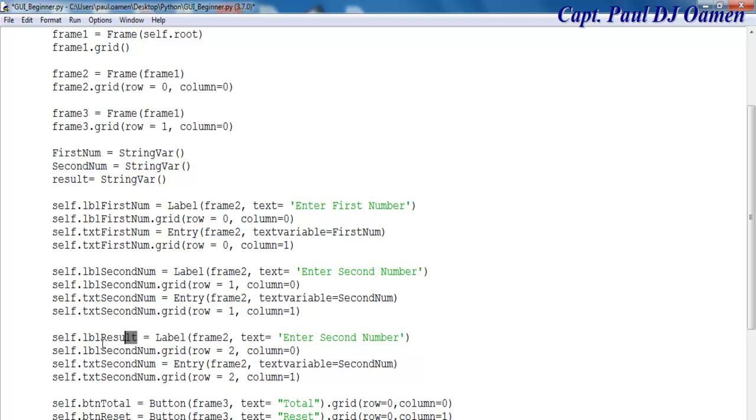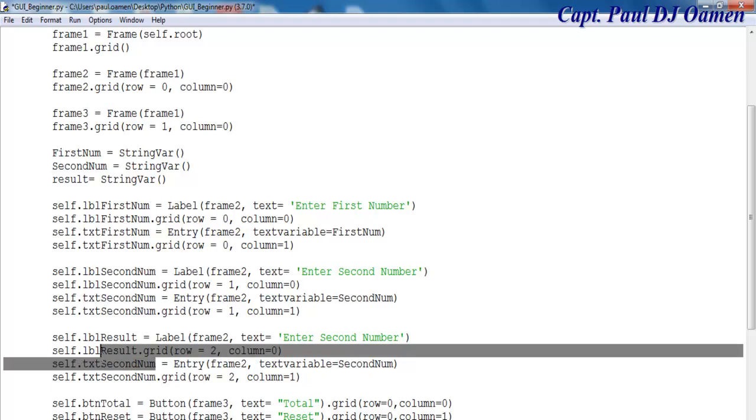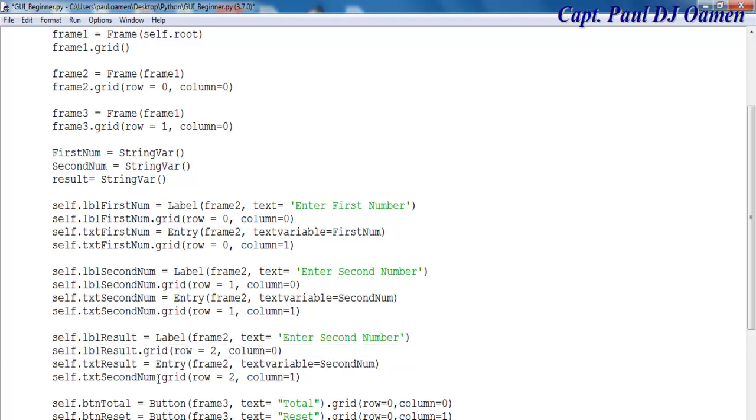Just copy that result across and change all of these to result as well. That's good. Okay, I'm going to enter result here. That would be my variable, and I've already entered result here.